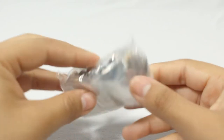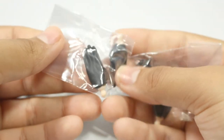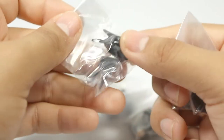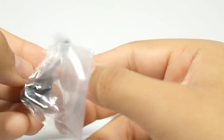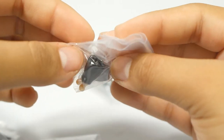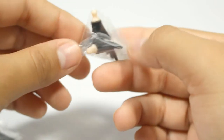It also comes with a bag full of his extra hands. He comes with a lot of them, so I'm not going to show them all. He has some standard hands, holding hands, a thumbs up — which makes sense because he is America and likes to throw those hand signals — two thumbs up, fist hands, a holding hand, a standard spread-out hand, an action hand, another holding hand with a visible hole, a regular fist, a more action-style holding hand, and one more that I'm not really sure what it's supposed to be. But it adds to customization so he can look more animated when you pose him.